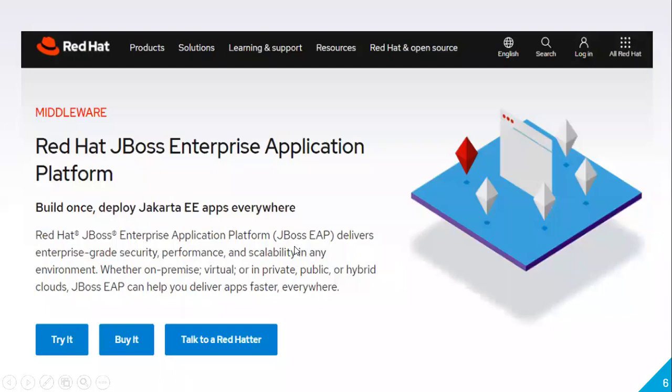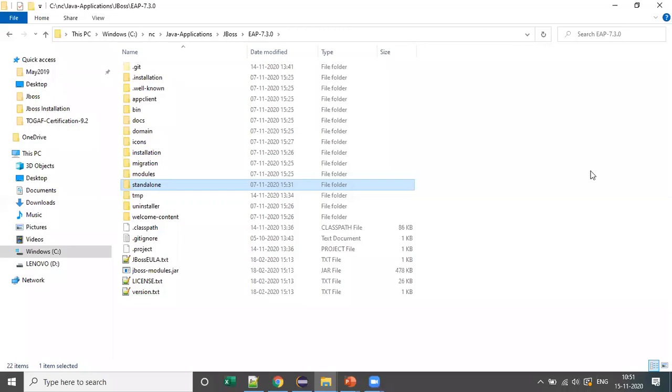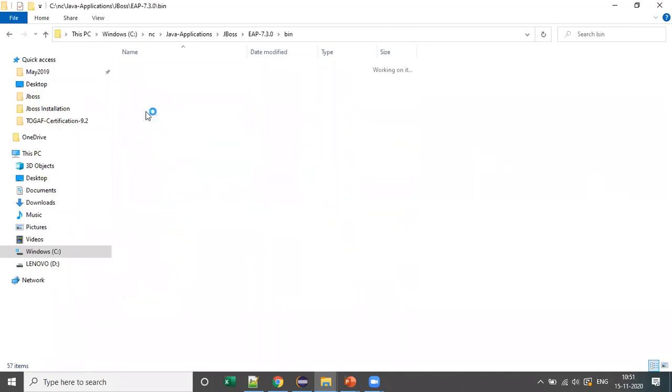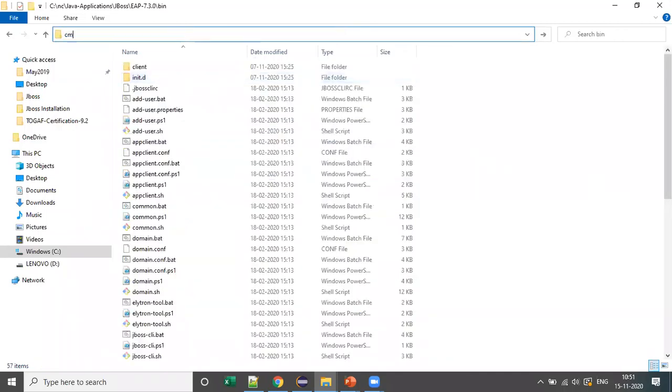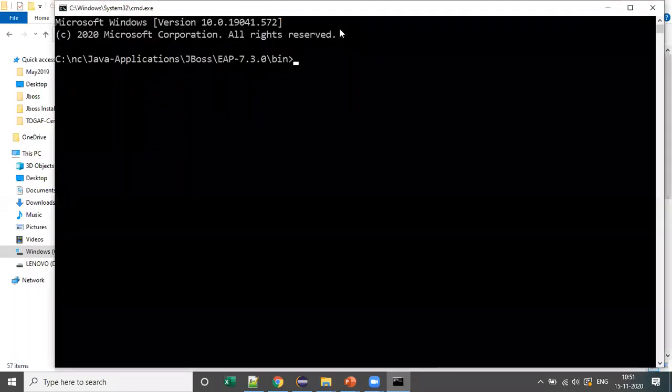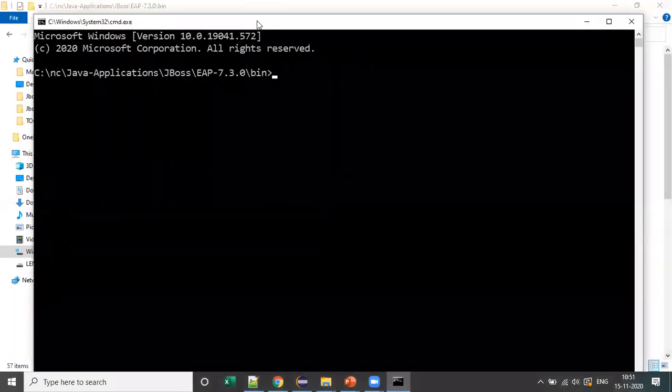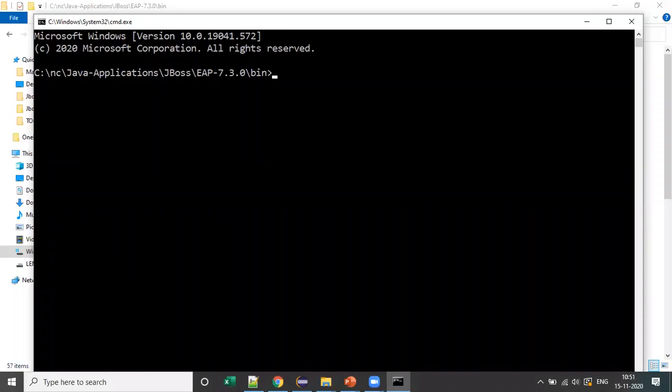So then let's get into the steps and understand how we can achieve changing the location of transaction logs. This is the directory where I have EAP 7.x installed. I will go to the bin directory here and go to command prompt, and let's begin with starting the server.